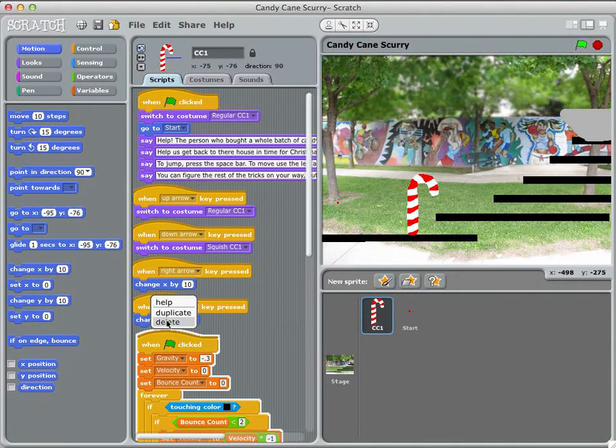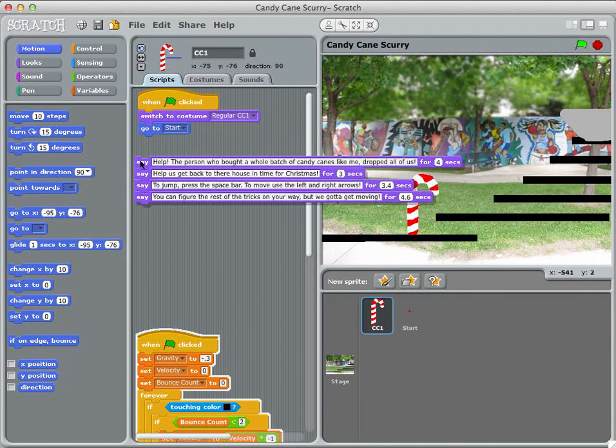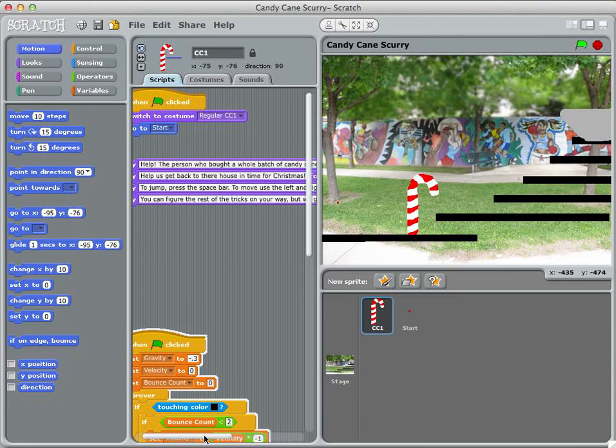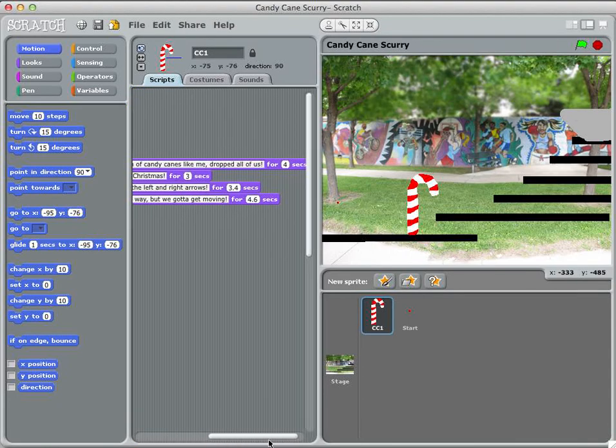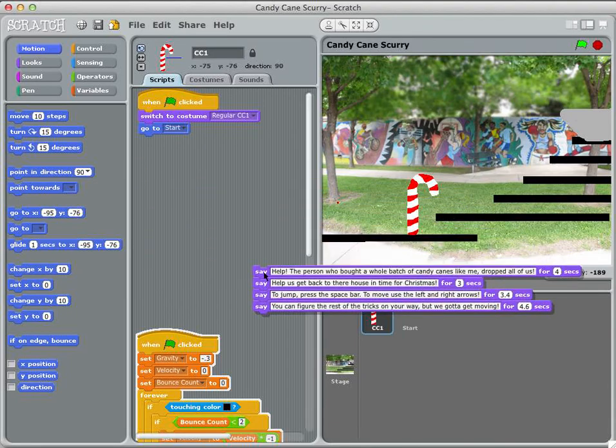I'm going to delete all of this so I can show you. Dang it, I'm going to need these. So I'm just going to move these words.